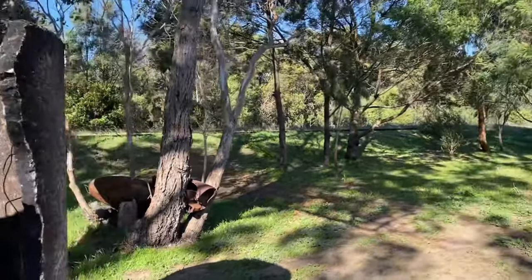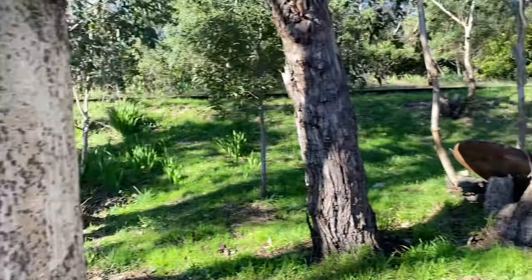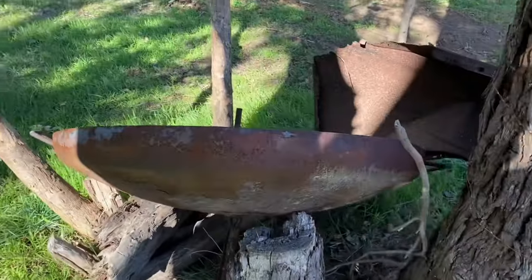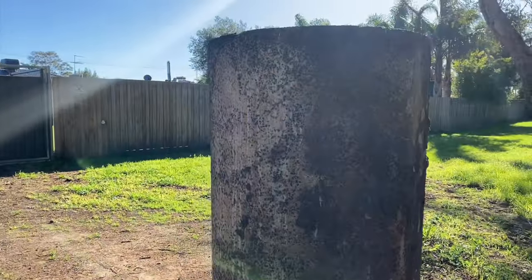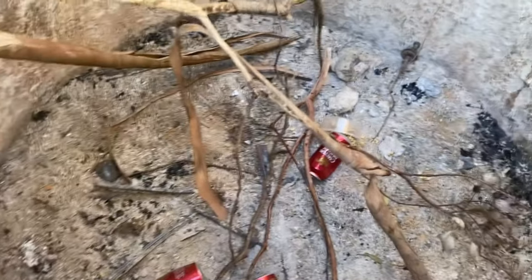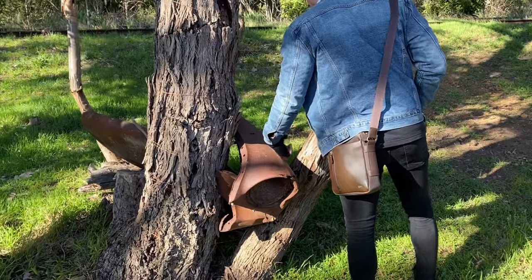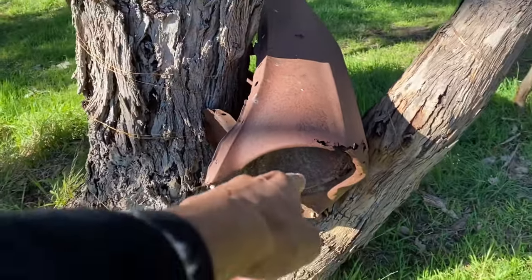Just stumbling across this next to the track. What is that? And it's got some metal. I think this is like the roof of what it was here. You know what it is? There was a fire in there. Oh yeah. Yeah, interesting. Dude, does that not look like a guard or a fender? Yeah, it is. Yeah, that's like a headlight.